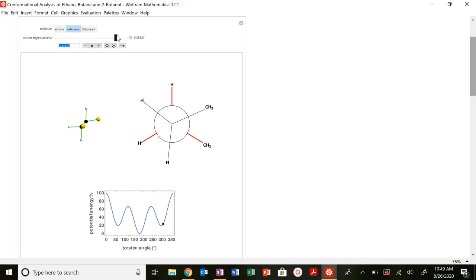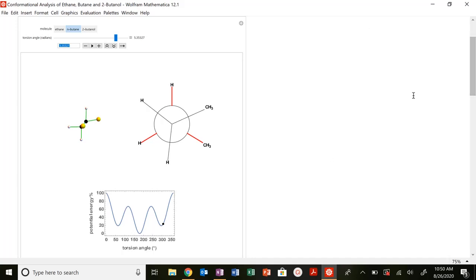As you rotate, there are different probabilities. The key aspect here is we want to go to lower energy states, and those are going to be more probable. If we want to see any distinct properties of a particular conformation or rotational isomeric state, we need to figure out whether it is a probable state. So if you're trying to design a material, you want to think about those probabilities and that energy. This energy landscape is a really nice idea, and we're going to come back to it a lot more.